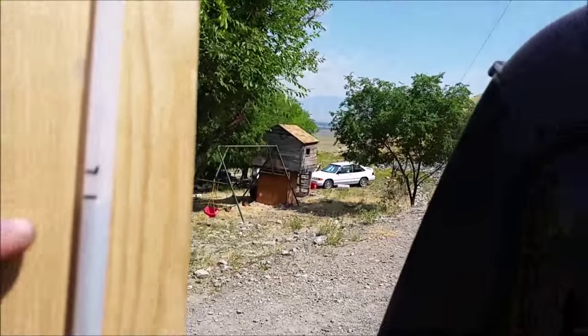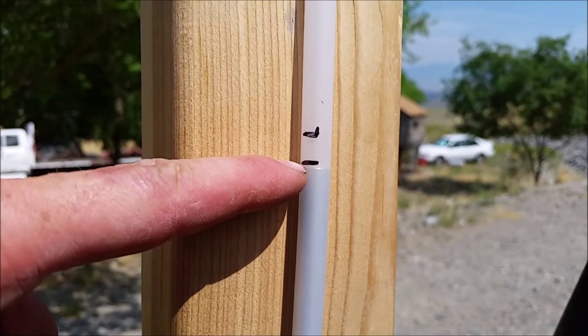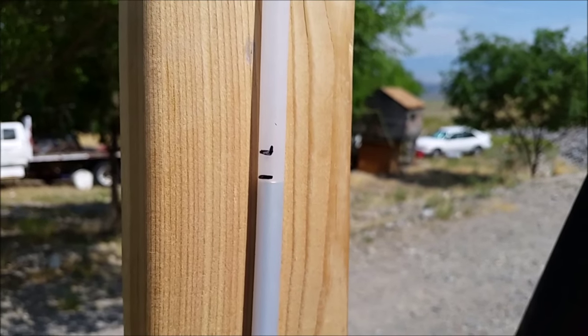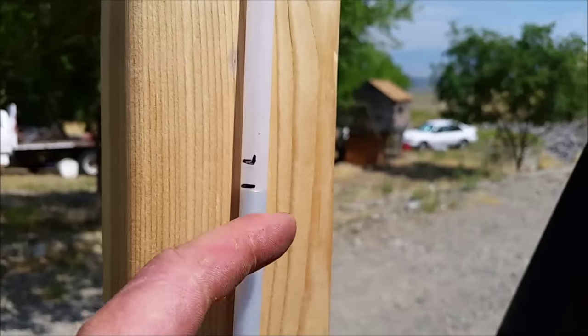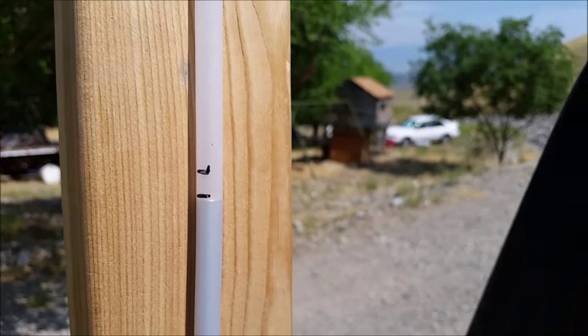How about that? We are back up on the hill. As you can see, the level of the mercury is just about to the original mark. It's a little lower, but considering how much we shook it around, I'd expect that. This one is actually a little lower as well, so it's possible the weather has changed in the hour or so since we've last checked it.